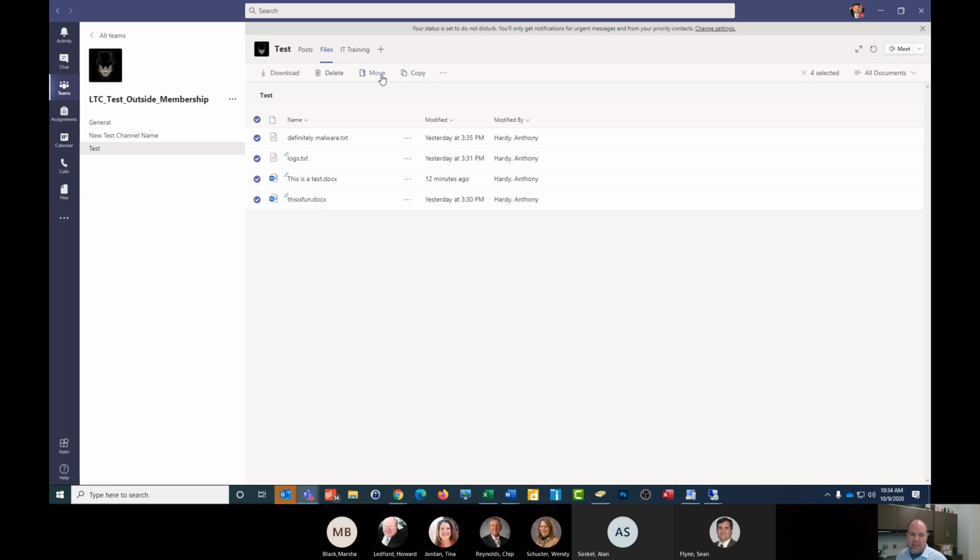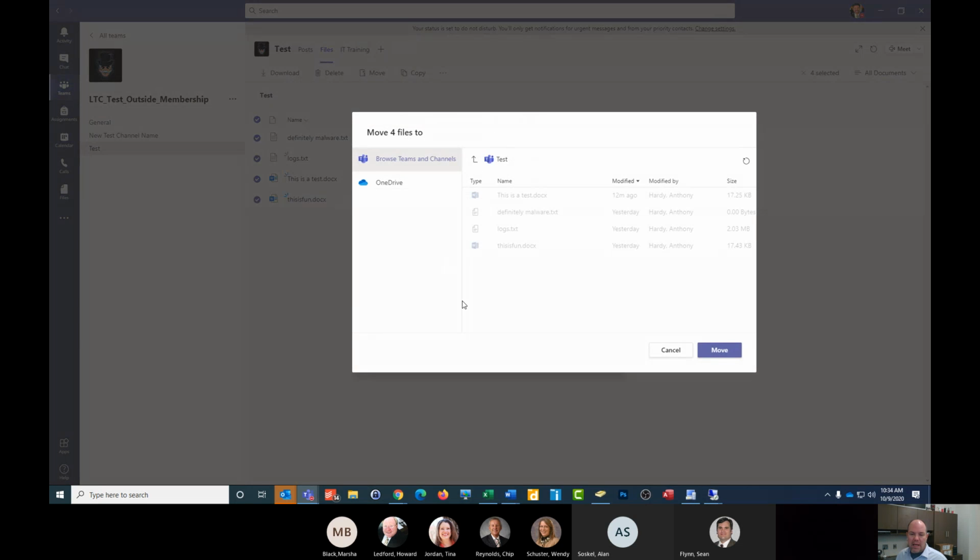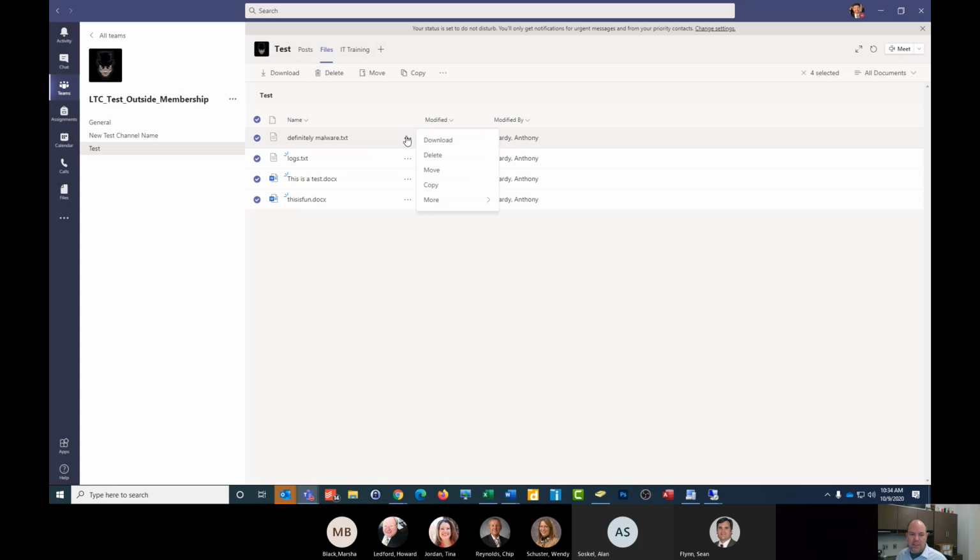And if you use these links up top, it's the exact same interface as when you use the ellipses. To download a file, simply click on the file here and click download there, or the 3 ellipses and download. The copy link here is also the same as the copy link that's up top. No difference to it whatsoever.